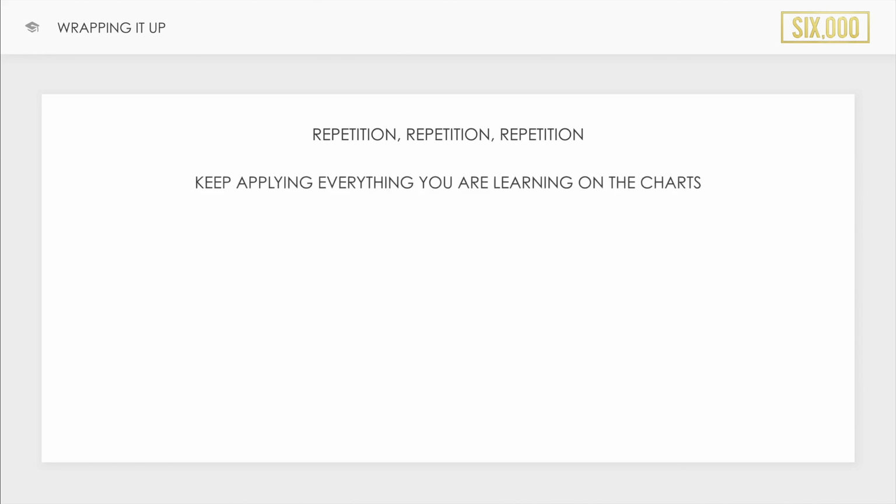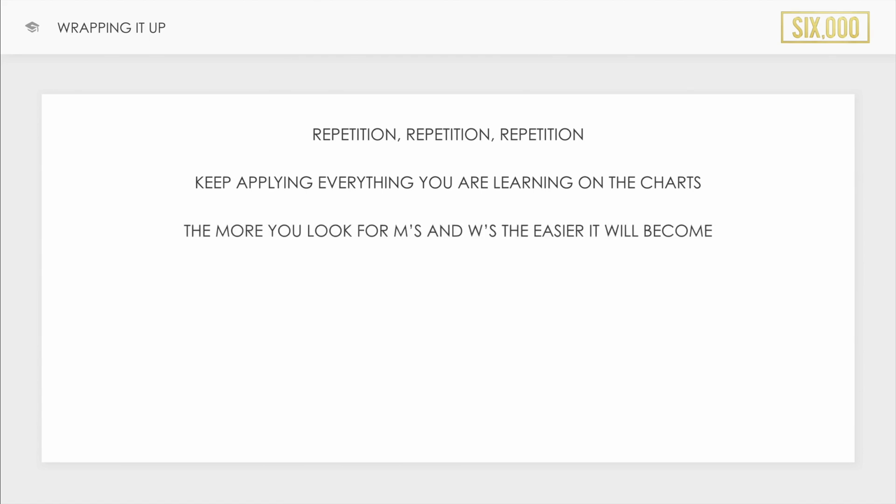Now let's just wrap up for today. Again, another successful module. And what I want to get across is just make sure you're repeating everything you're learning in these modules. When you go onto the charts, it's really all just about repetition. That's what the bulk of the experience right now is all about, repeating everything you're learning in the 14-day course. So when I'm teaching you a bat pattern, or a Gartley, or a crab, or a butterfly, it's all about repetition. Keep applying everything you're learning on the charts.